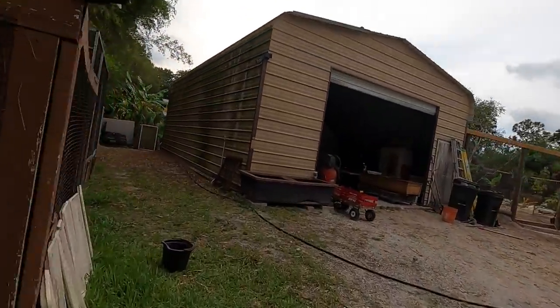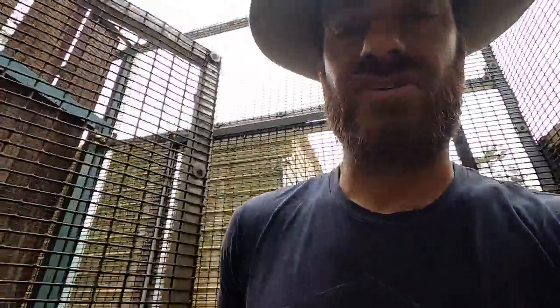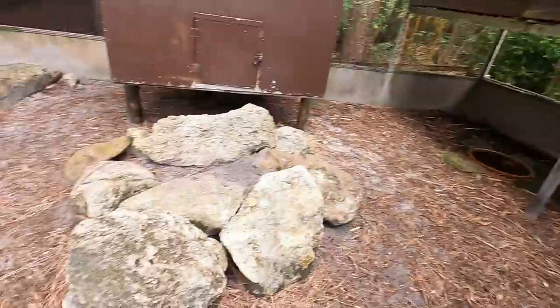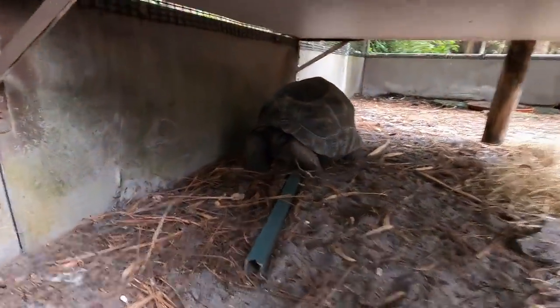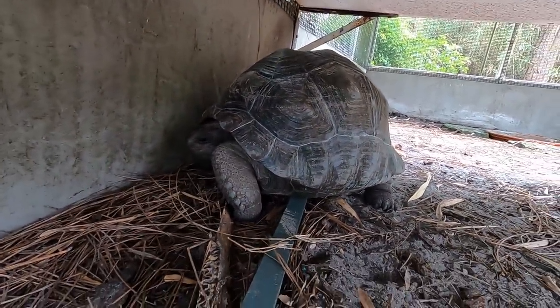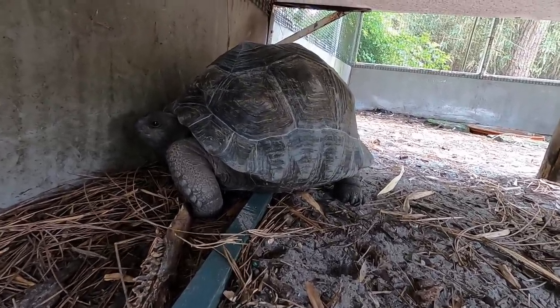I just love baby turtles, which we have. We're going to walk into Guapo and Lola's cage to see Circe, who has really just opened up and become such a wonderful tortoise. There she is, right under here. My friend Sam from Florida Tortoise and Iguana Breeders really helped me out by getting me this female. She is a gorgeous girl and is going to be a welcome addition. In about 10 years, she'll be old enough to hang out with Nostradamus — and maybe I'll be having some Aldabra tortoise babies of my own.